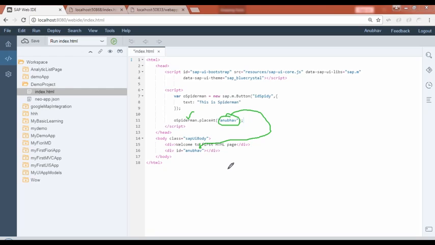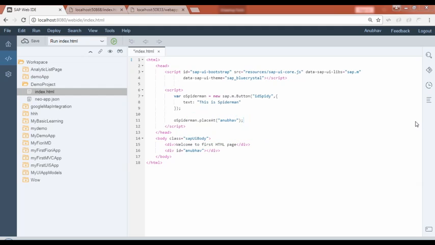Otherwise people cannot see it. Just the way I can't see what's there in your mind until you give me actions, until you look at me. When you look at me with anger, that's when I know you have anger in your mind, correct? So your actions will do. Whatever is there in the body is what is visible. So we have to place this now in the body of HTML.